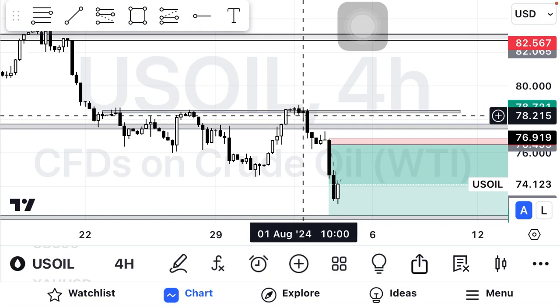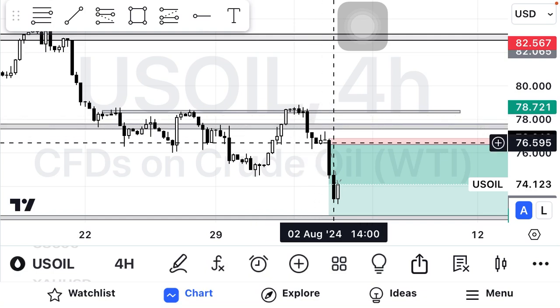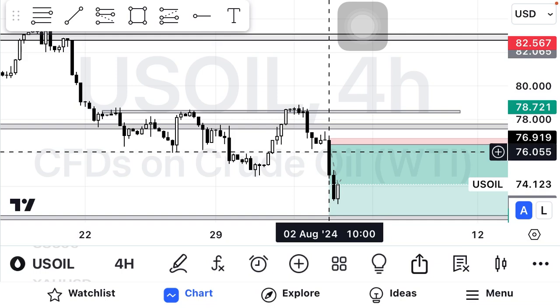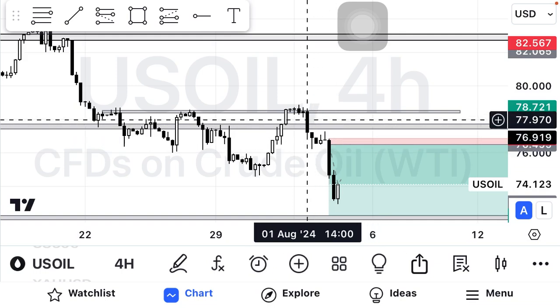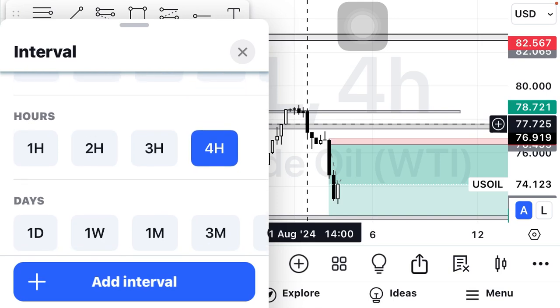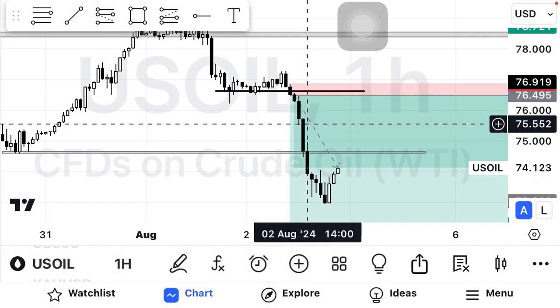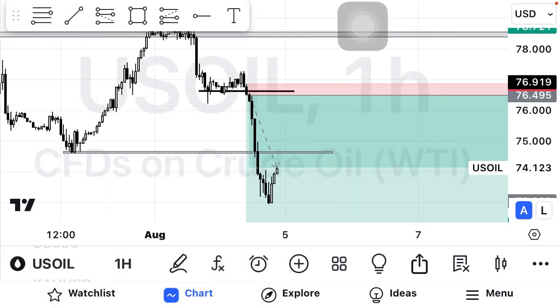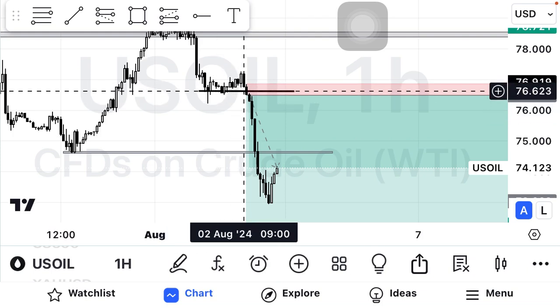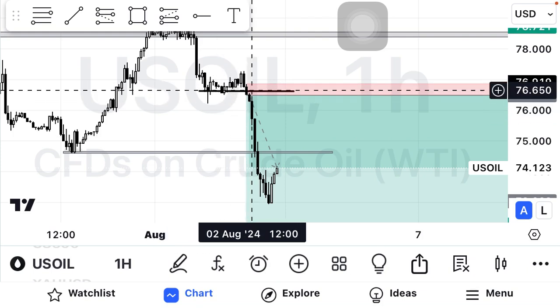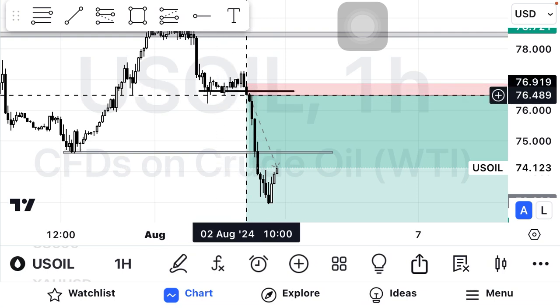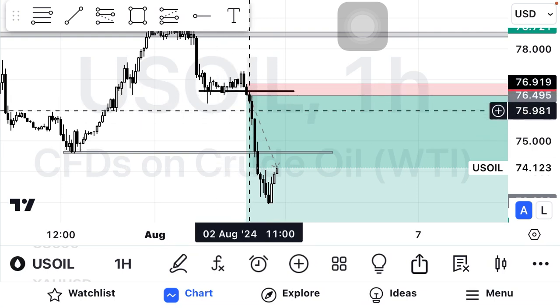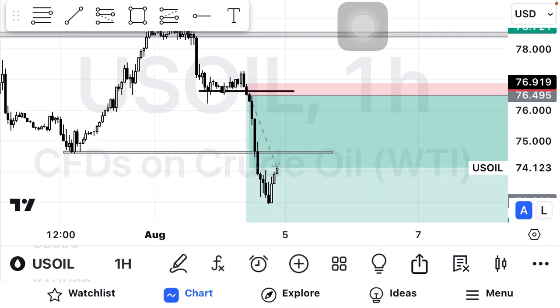After we saw this, we waited for price to at least sustain below the zone for a while, not just trade based on this candle here. So we went to the hourly time frame, and we saw this minor range. I waited for price to close below the zone before entering. Immediately price closed below the zone, I entered, and NFP pushed the price downwards.